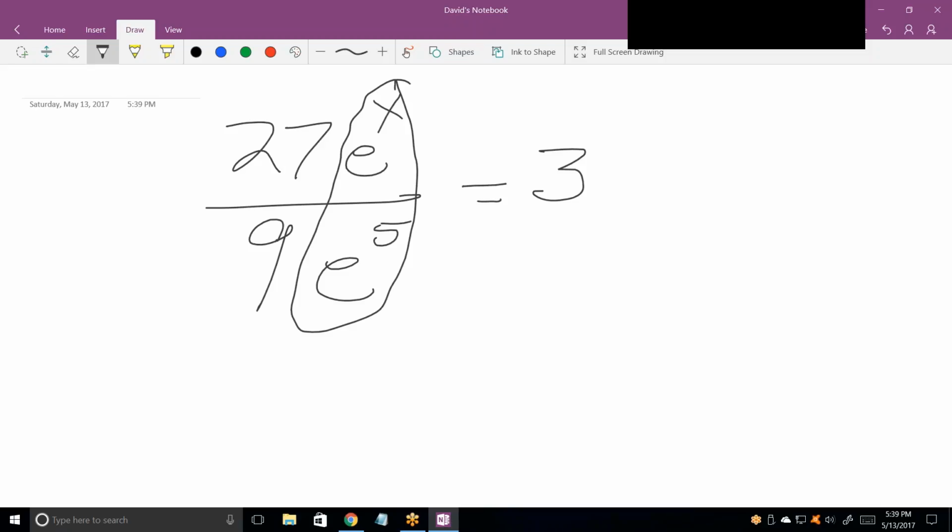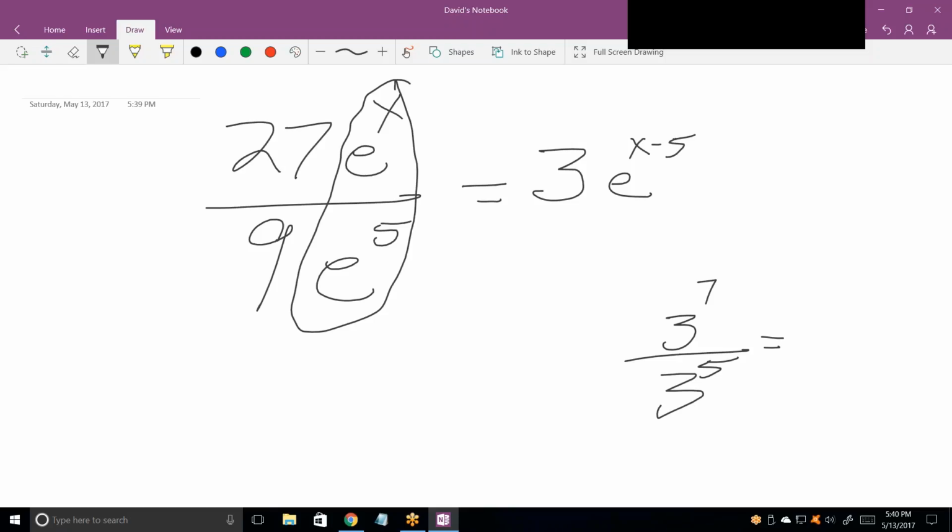Would it just stay the same? What do you really do when you're dividing the same base with different exponents? In other words, if I had this problem here, 3 to the 7th divided by 3 to the 5th, what would the answer be? Do you subtract pretty much? Always. Not pretty much. Every time. Wouldn't you just put e to the... Just like that. Oh, you just put it up there. Uh-huh. Yep. That's the only way to really do it.